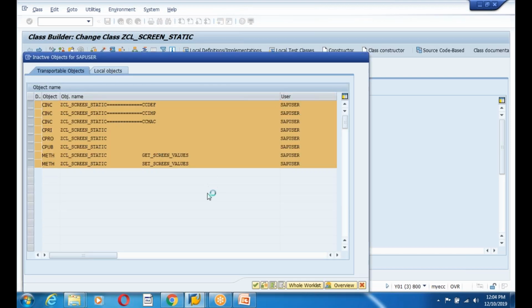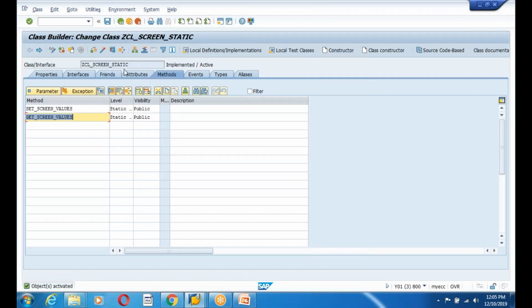Enter. So this is a special function, guys. I told you, right, enhancements are not that straightforward. So directly you cannot get the things. So my class is activated.